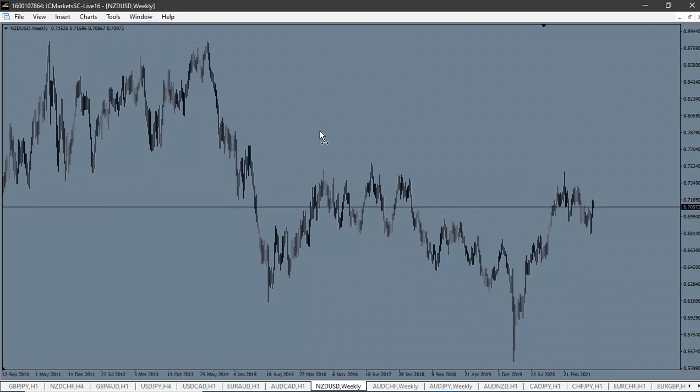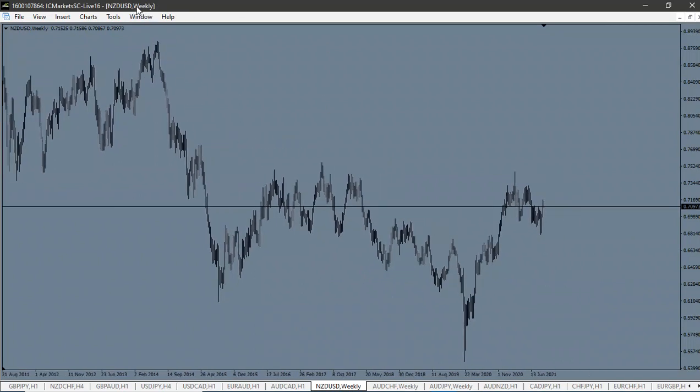As we can see on the weekly time frame, the movement of NZDUSD has been impulsive, corrective, and another impulsive leg, meaning this cycle has been completed. Hence we saw a move back to the upside. So now we're going to be looking at, we see that we have a channel here.